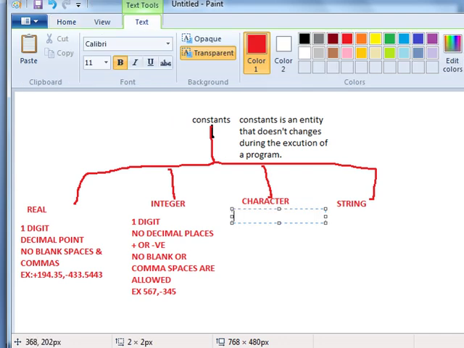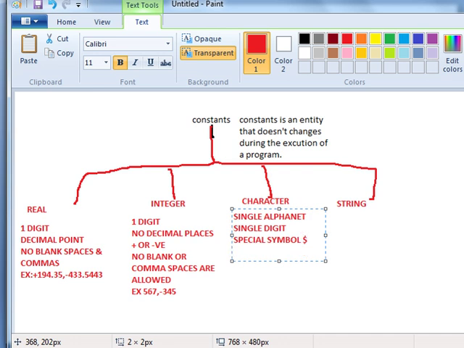Character constants: it's a single alphabet. It could be a single alphabet, a single digit, or a special character like dollar, right?